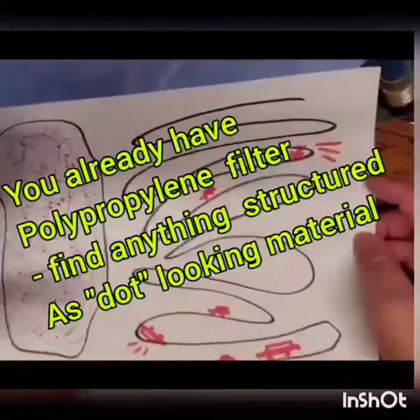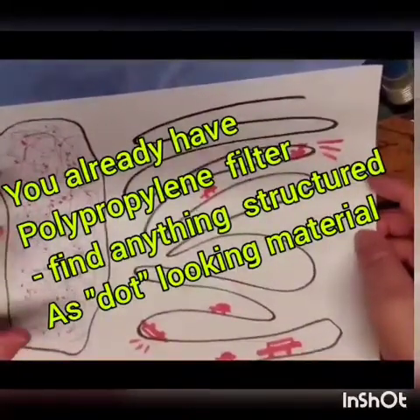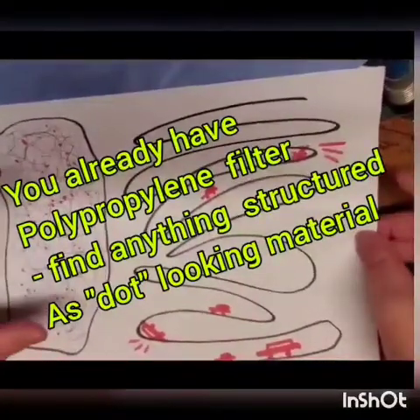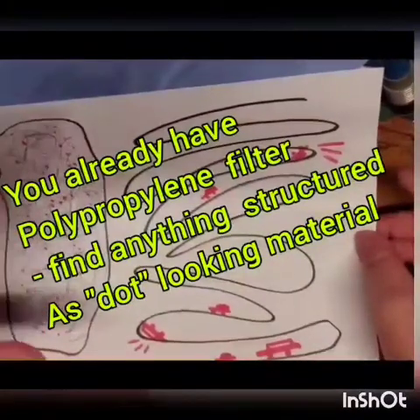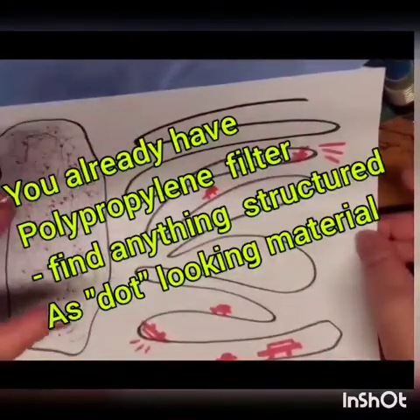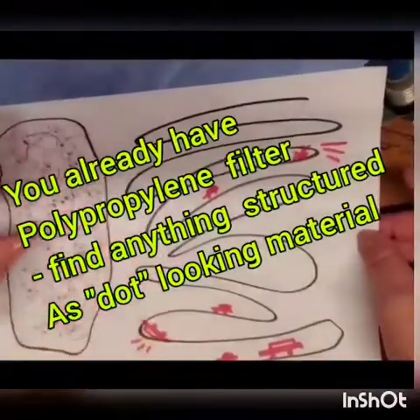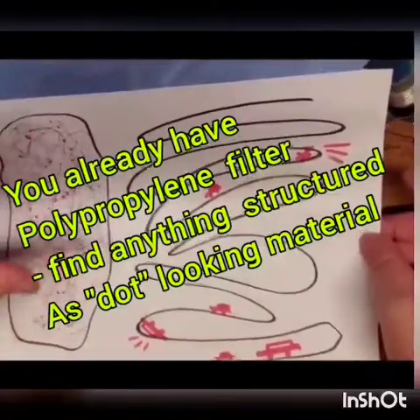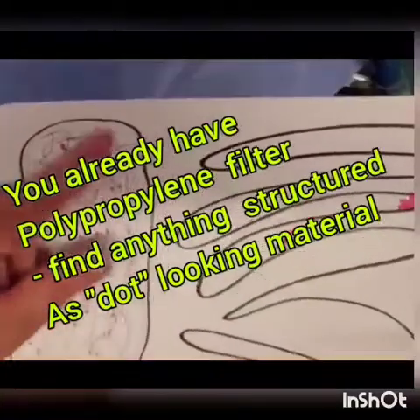For filters in medical grade masks and respirators, they use a material called polypropylene. It's a non-woven material made by a technology called meltblown. It can be harder polyester or polyester materials and natural fabrics — both of them possibly recycled — and they melt it down together to create this kind of trap for bacteria or viruses.